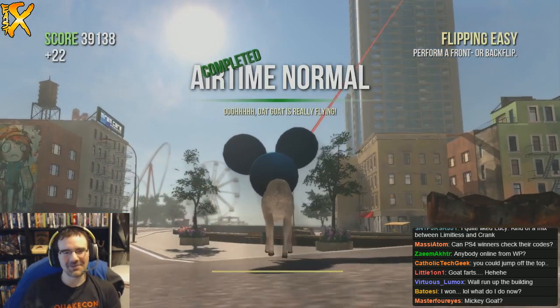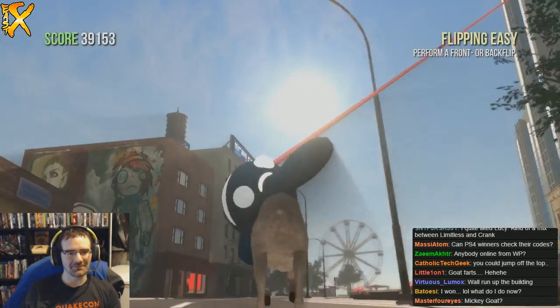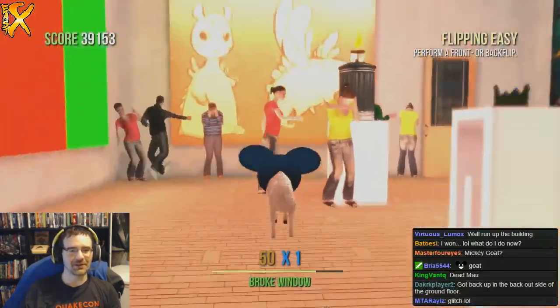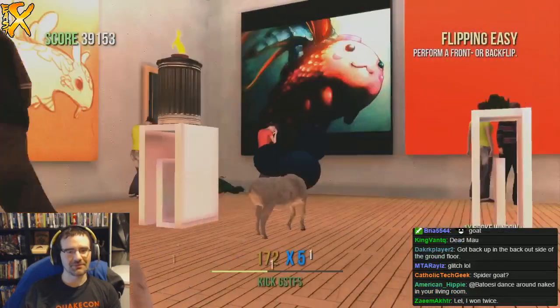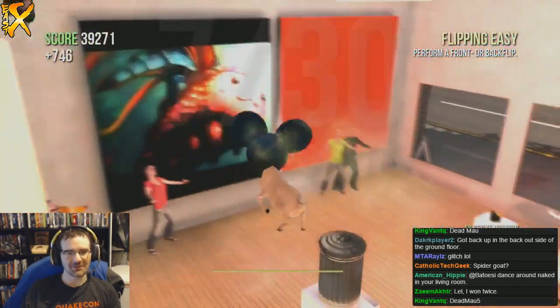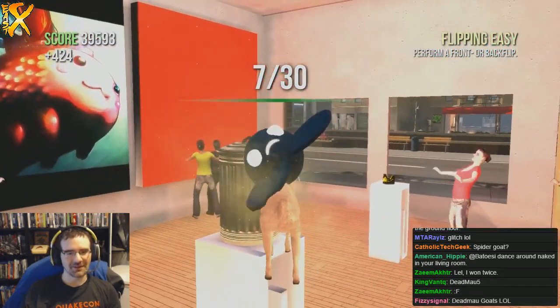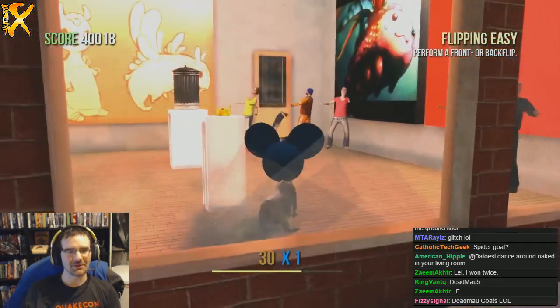Yeah, it's a shame there's no real point to completing most of these goals other than saying that you've done it. Ha! I broke into an art gallery. Alright, let's see what my power does in this art gallery. It makes everyone dance and the music play. That is pretty funny. The art gallery has a trash can on a pedestal. Little joke about modern art, I guess.